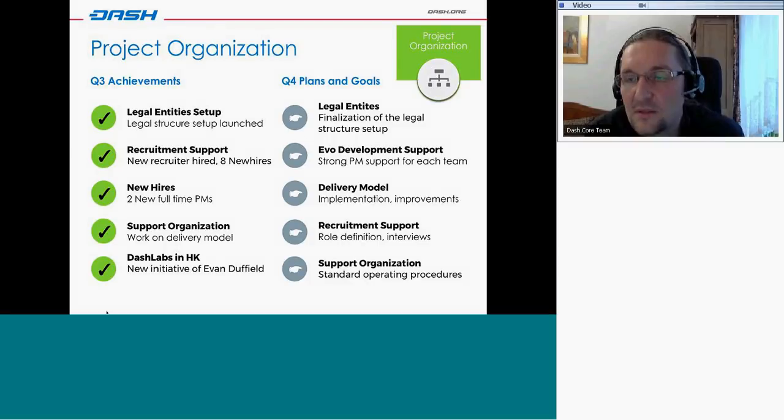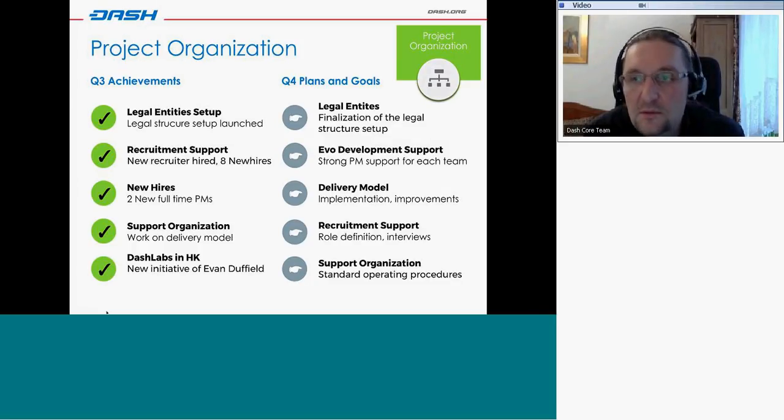That is something that was reported by the community members, that the communication during Q3 was maybe not perfect, and the delivery model setup will have a strong reporting section. I hope this will meet the needs of our community and masternode owners in terms of better reporting, better communication. We will continue our recruitment efforts. We have defined a number of job descriptions with the new roles needed by the organization. We will continue interviews for technical and non-technical functions. We are going to expand our management structure in order to provide support for our development teams.